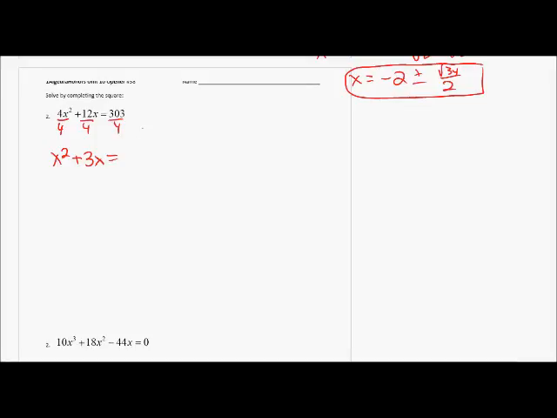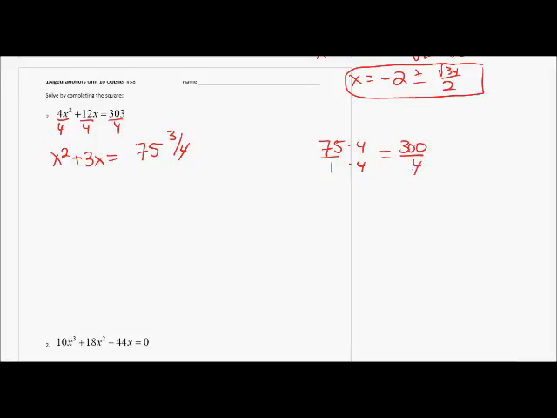Does it go in evenly? Fortunately, it does not. It's 75 3/4, which I'm going to regret having in that format, so I'm going to convert it. For those that don't know how to convert it, I'm going to figure out how many fourths is 75 over 1. So multiply top and bottom by 4.